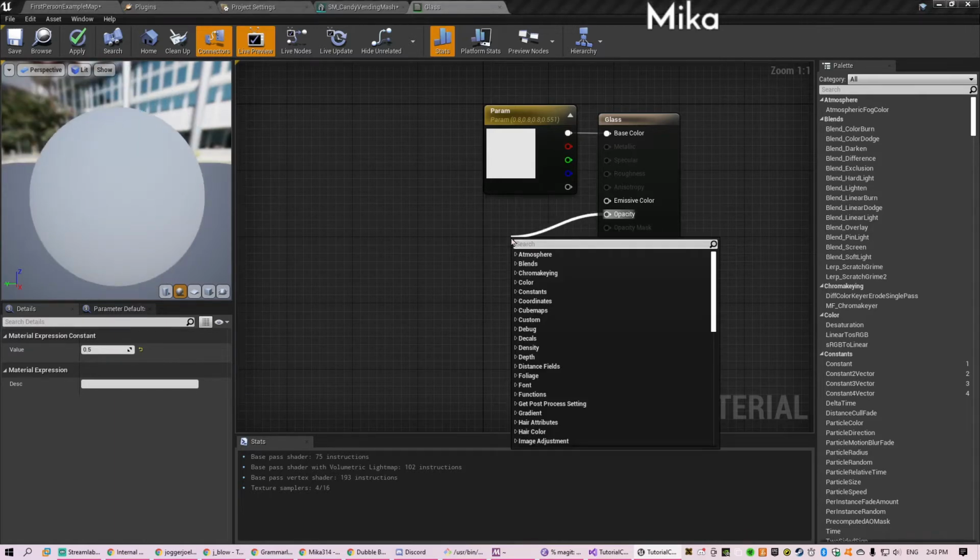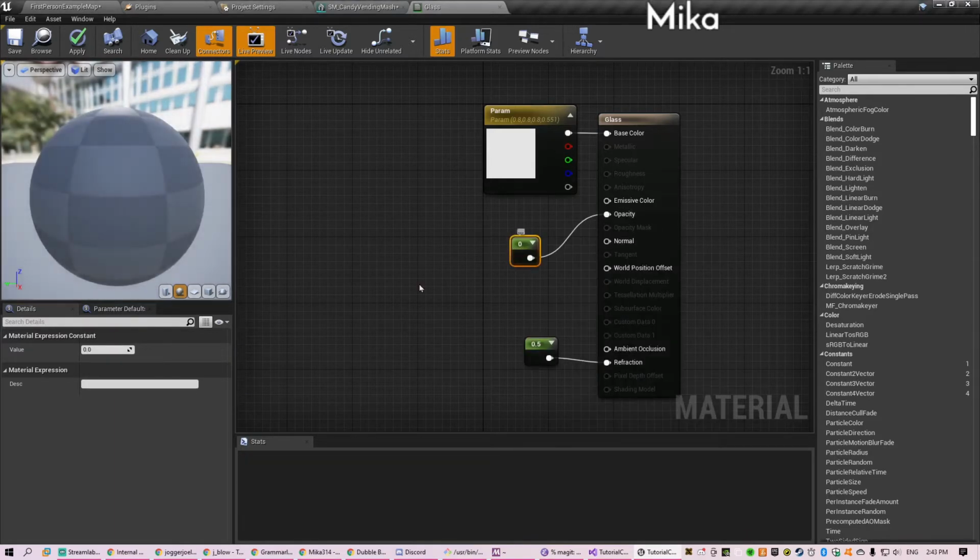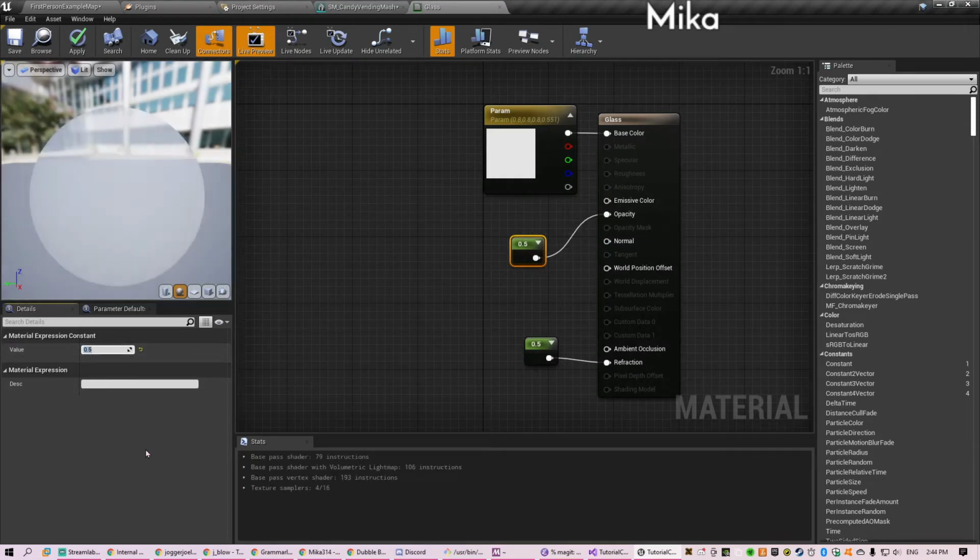Oh, opacity. I think I do not know how to make glass in game. I never did. Oh yeah, okay. So we have transparency. Save.